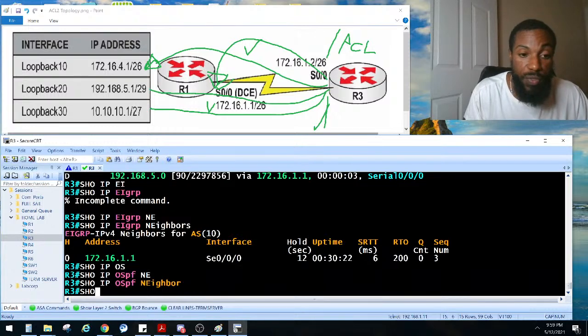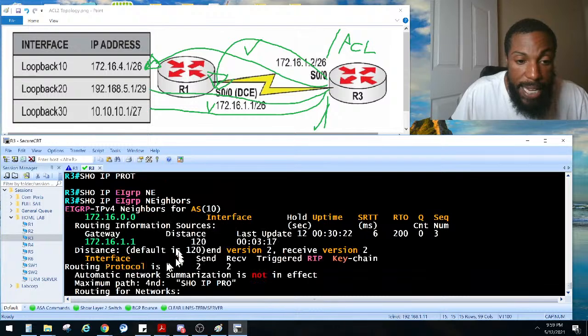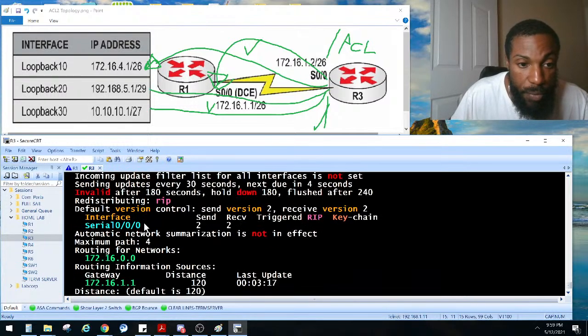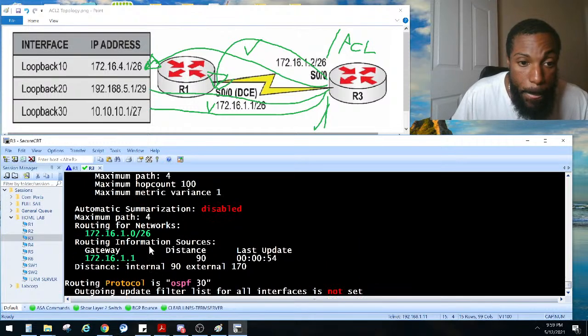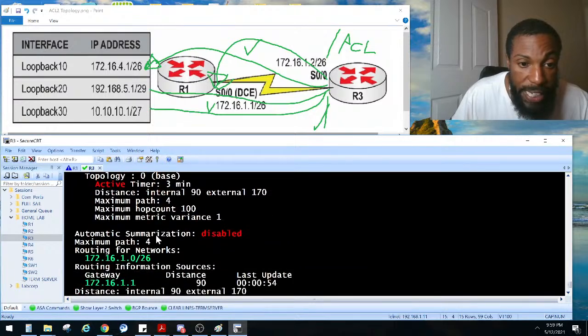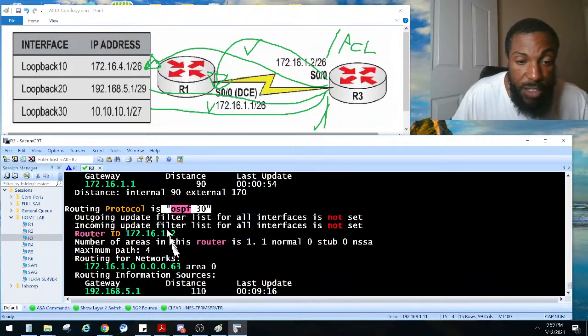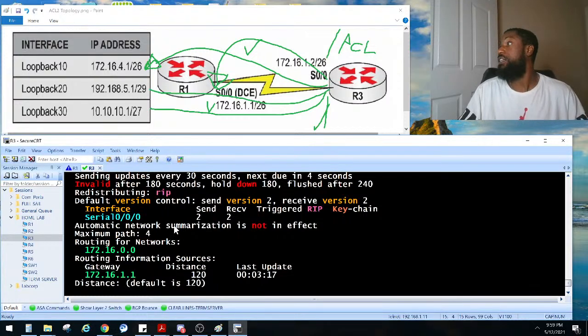Even though with show IP protocols, we are still running RIP, EIGRP, and OSPF. So we're still running all those protocols there. It's just that it's being blocked by an ACL.